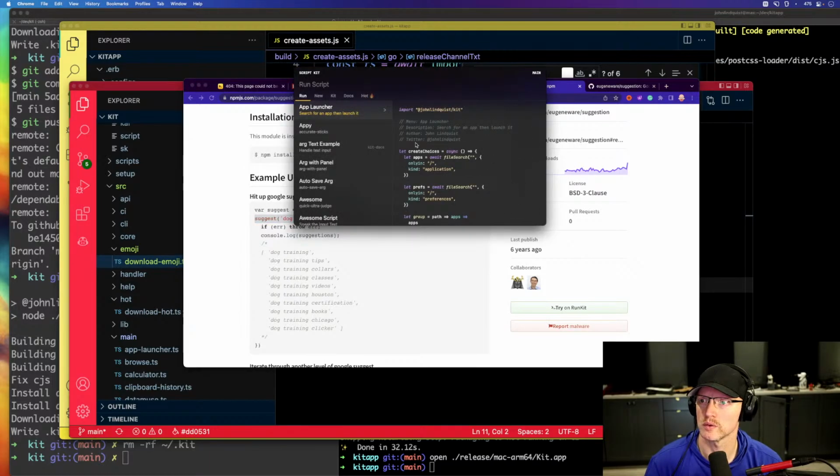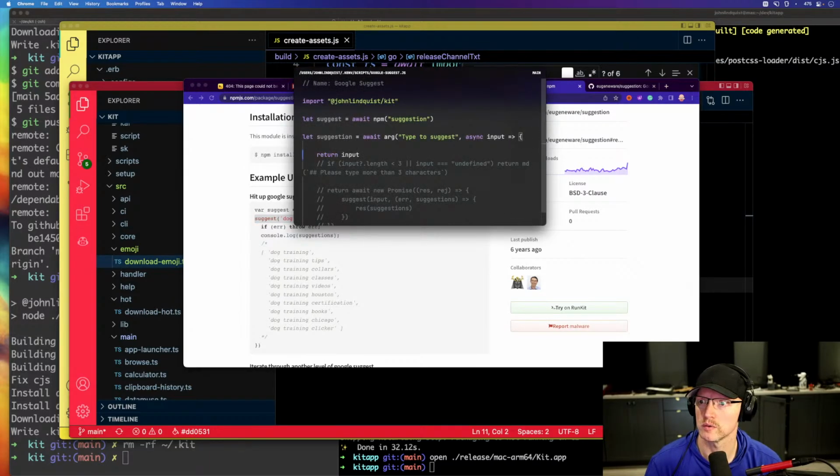Okay, so what is going on there? If input length, log. No, I'm not in dev mode.